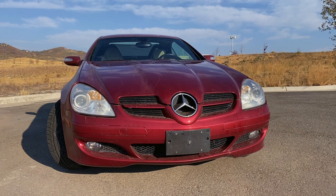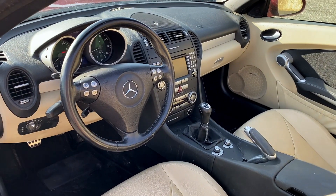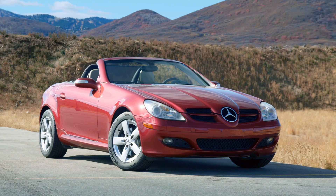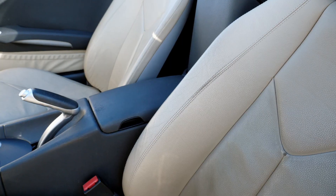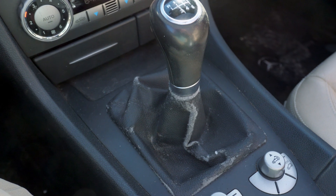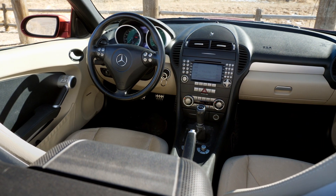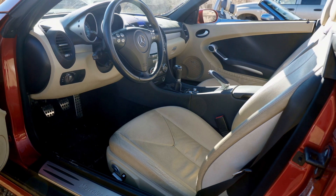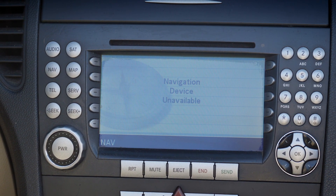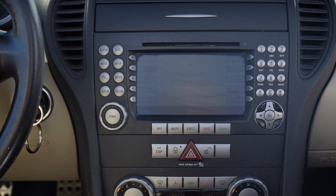After being shipped to Utah, the SLK arrived absolutely filthy inside and out, but that was easily solvable. The body appeared to be straight with no dents. The center console was broken and doesn't open, the footwells were full of beach sand, the shift boot is quite worn, and it appears the top was always kept open in some effort to let hurricanes wash the interior. The navigation system is early 2000s technology, the radio appears to be inoperable, but CDs work — I'm taking you way back.